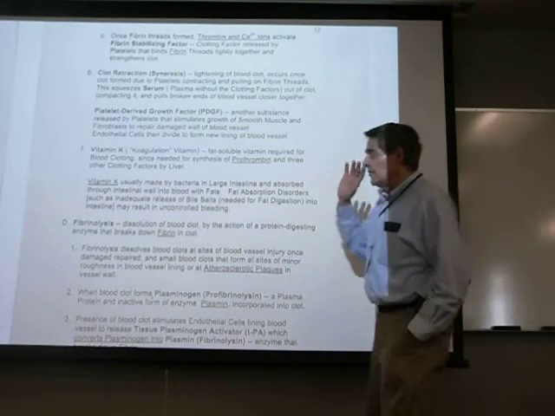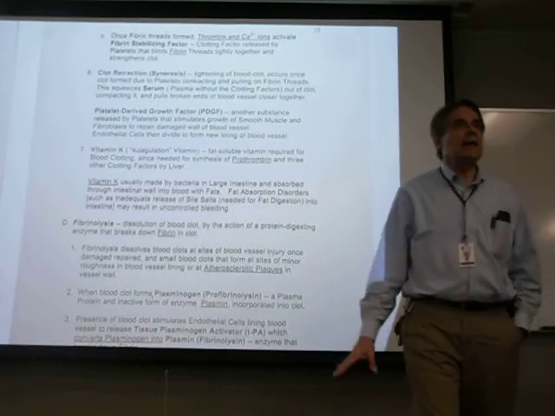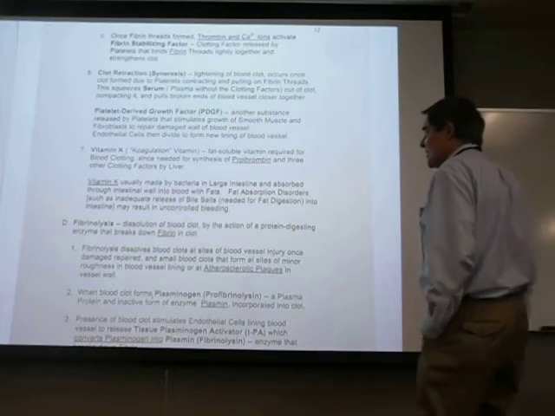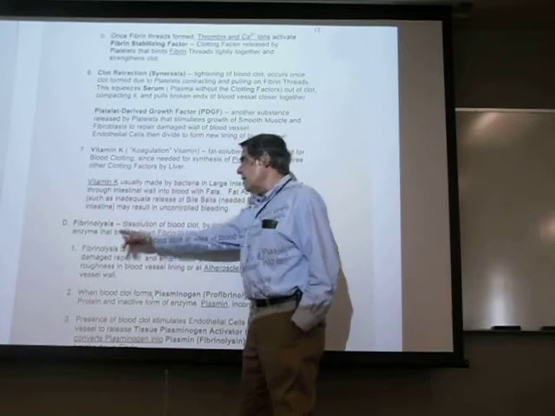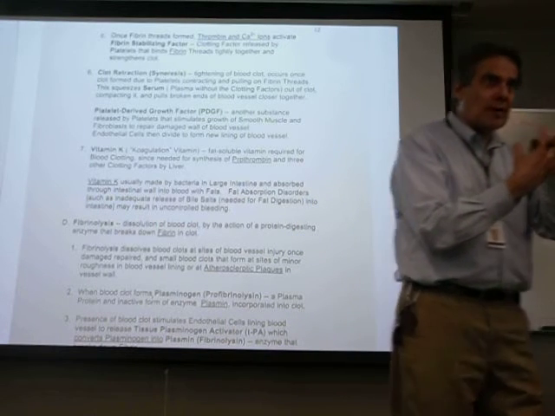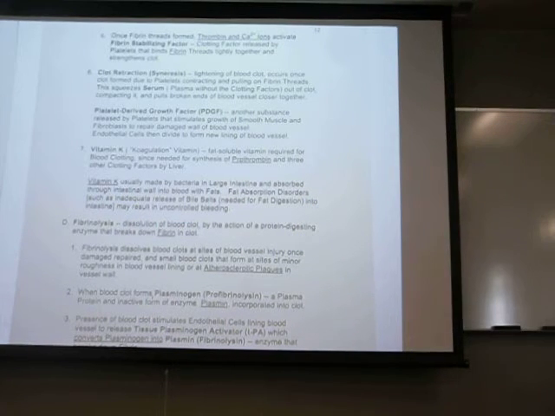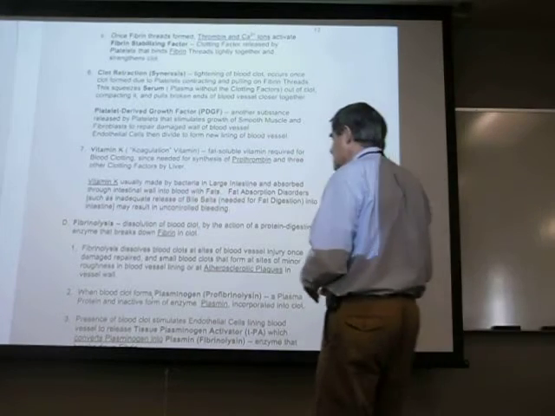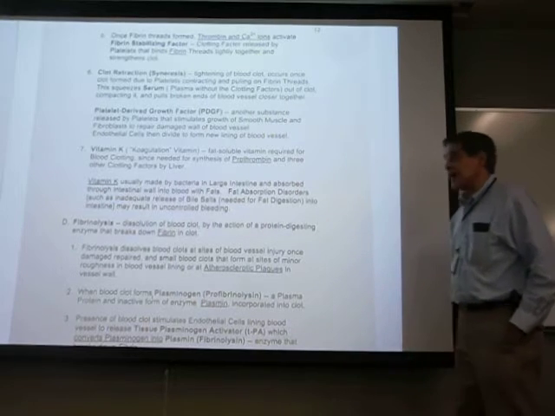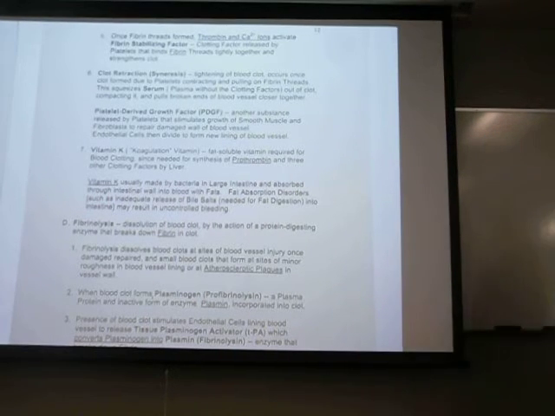Okay, once a clot is formed, you've stopped the bleeding, now the body wants to get rid of it. So there's an enzyme that does this. And the process, as a fancy name, is called fibrinolysis. Remember, it's fibrin that makes up the framework. Lysis means to break up or break apart. So literally, you're going to break up that clot. Fibrinolysis, then, is what's going to break up the clot at the site of the blood vessel injury once that blood vessel has been repaired.